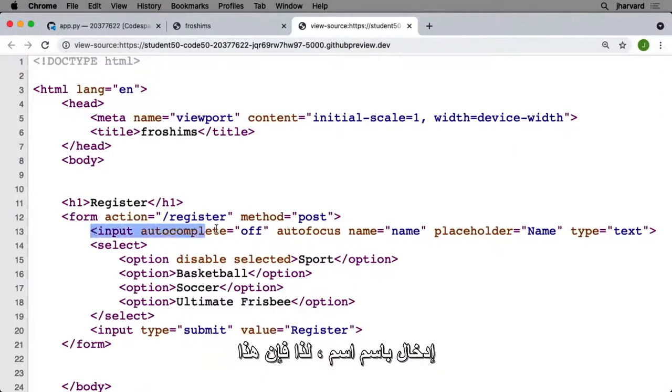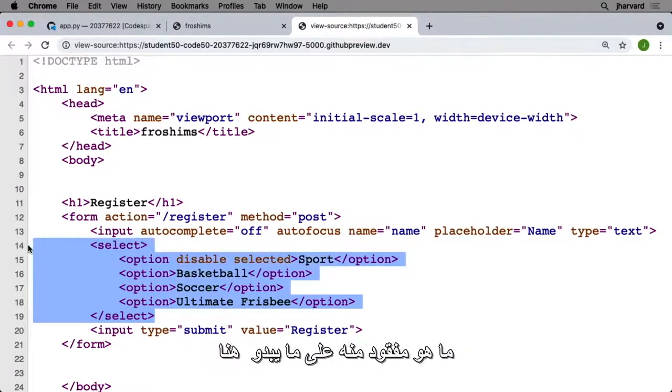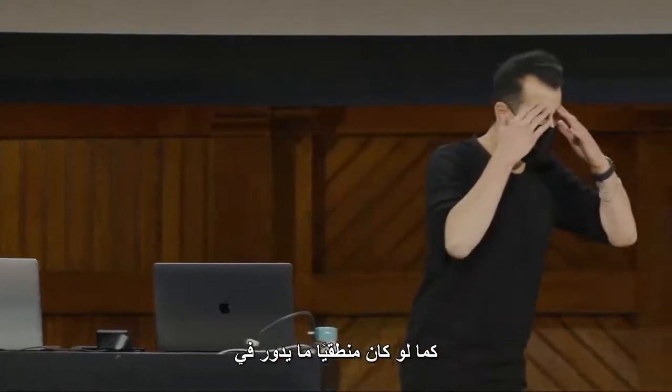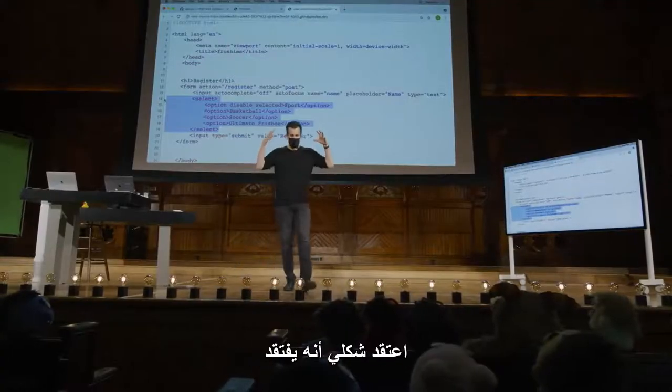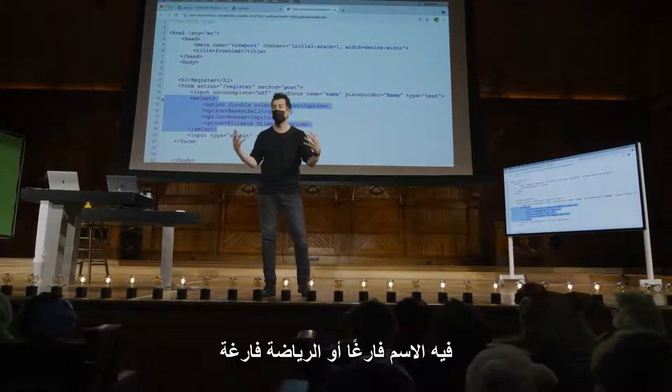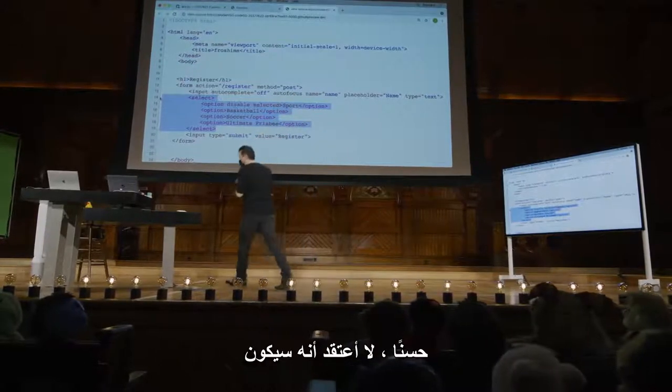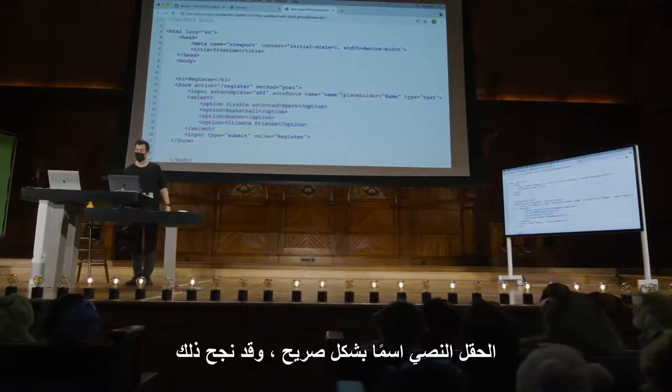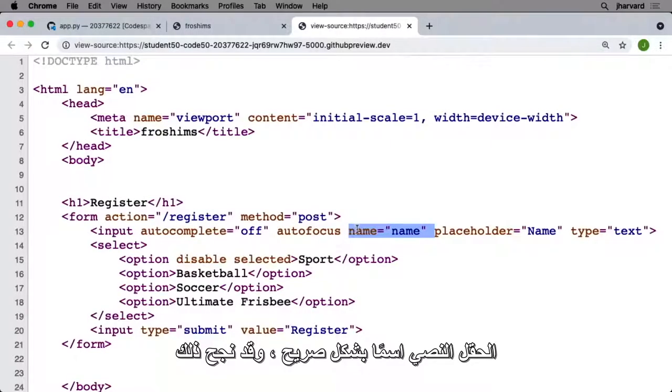So here, I have an input with a name. So that's what I intended. That looks OK. Ah, I see it already. Even though you, if you've never used the select menu, might not know, what apparently is missing from here that I did have for my text input, just intuitively? Logically, what's going through my head embarrassingly is, all right, if my form thinks that it's missing a name or a sport, how did I create a situation in which name is blank or sport is blank? Well, name I don't think is going to be blank because I explicitly gave this text field a name, and that did work last time.